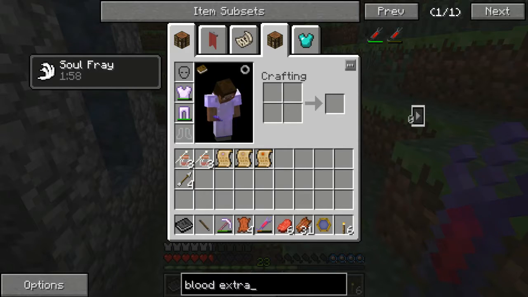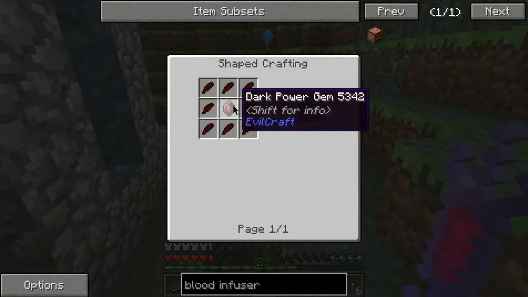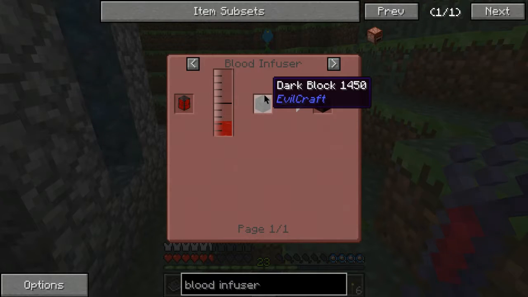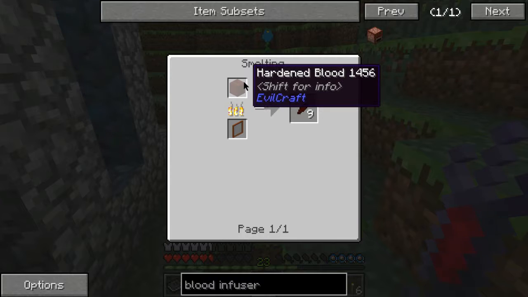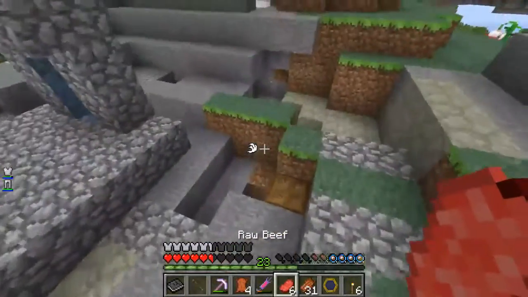So how do I make the blood infuser? The blood infuser. Right. I need a blood infusion core, which takes a dark power gem and hardened blood shards. Dark power gems. You need a blood infuser. Oh, but I need the blood infuser to make the dark power gem, which makes this. And the hardened blood shard makes from hardened blood. Dried blood liquefies with rain or by breaking it. So it's kind of like frozen.